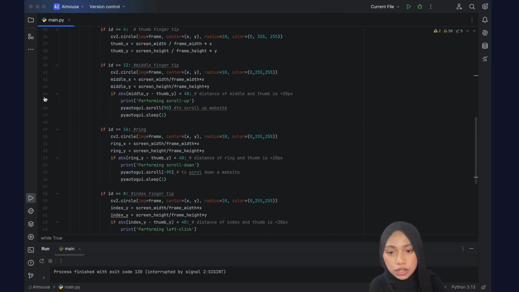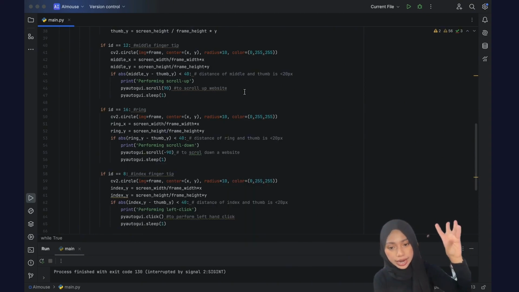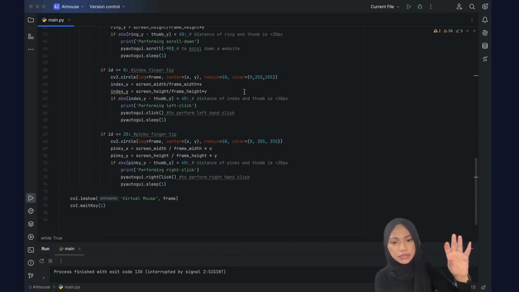What does it mean in line 44? If the gap between the middle Y and my thumb Y is less than 40, it will scroll up. The same thing happens with the ring finger, index finger and pinky finger tip.